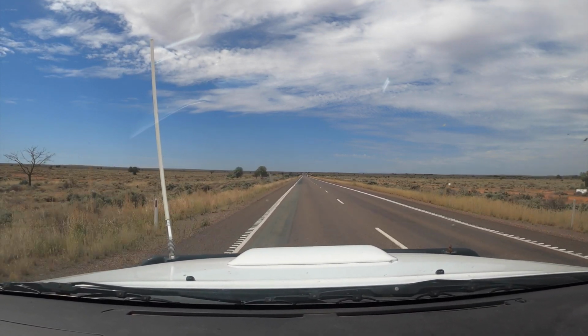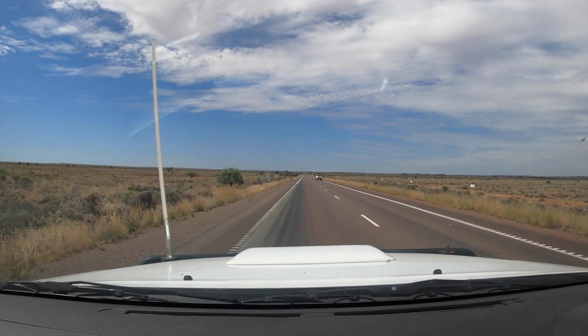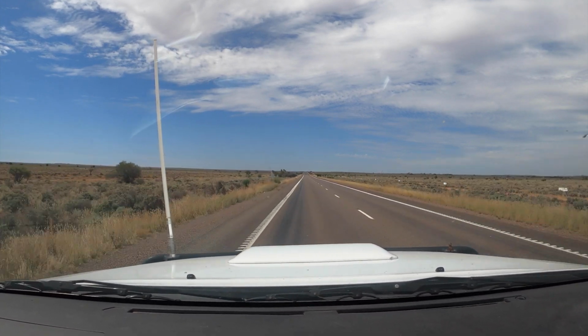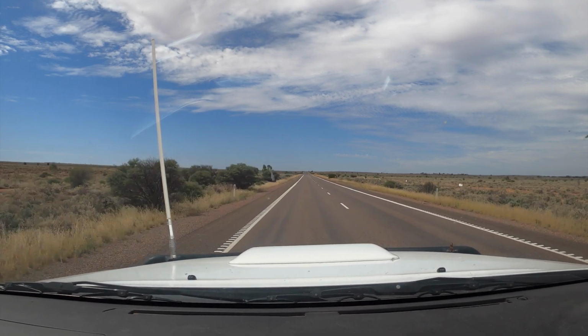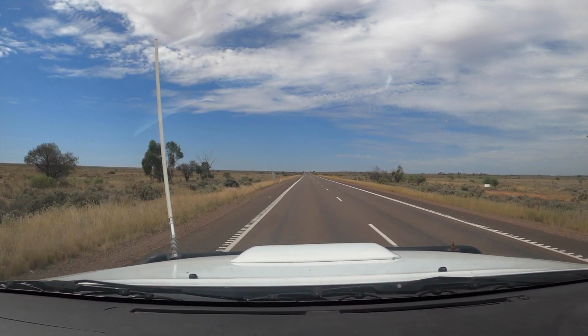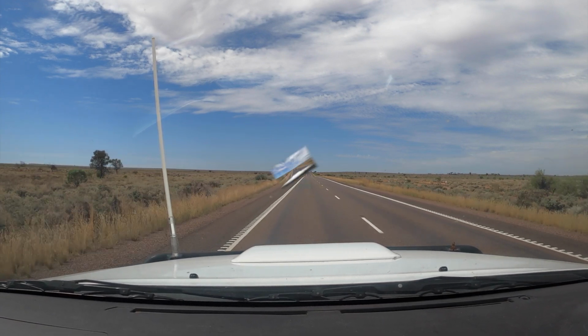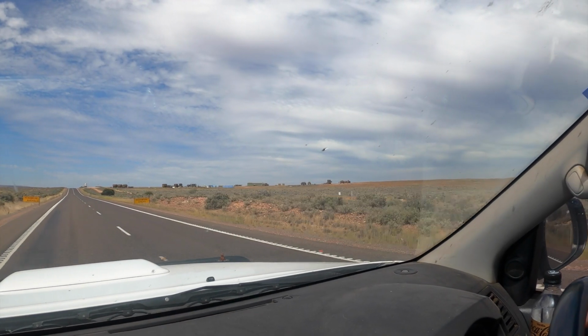This road probably looks a little bit like the road that was in the film. A bit further on it'll really stand out when you come up to the big water tanks. The film up here, Wolf Creek. There you go. Some of the army trucks. There's the tanks at the top.